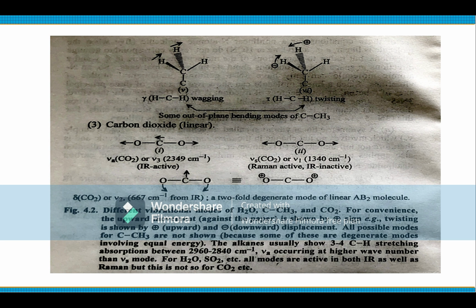So here we have shown how we can understand various kinds of vibrations. I summarize. Vibrations are mainly of two types: bond stretchings and bond bendings. Bond stretchings can be symmetric or anti-symmetric. Bond bendings can be in plane or out of plane. The names for in plane are rocking and scissoring. Out of plane bendings are called wagging and twisting.